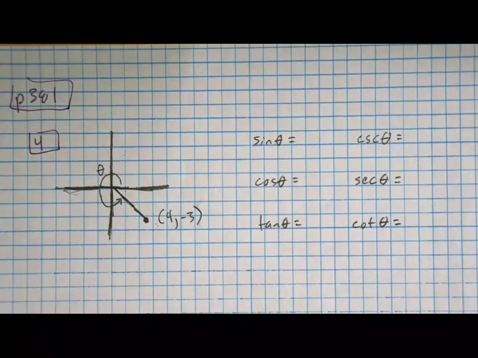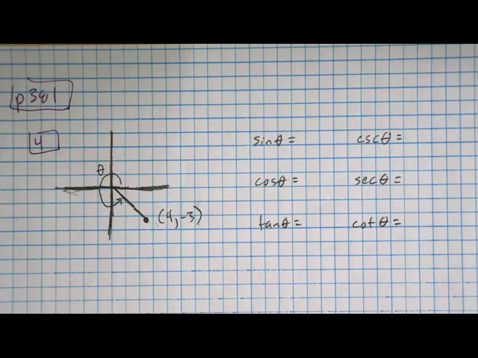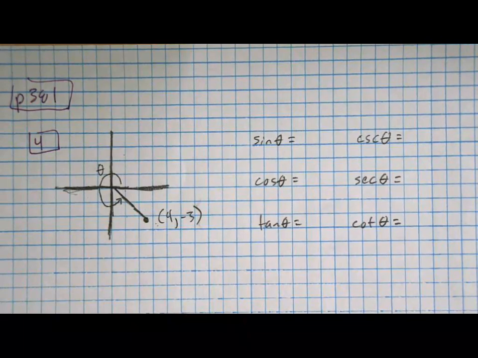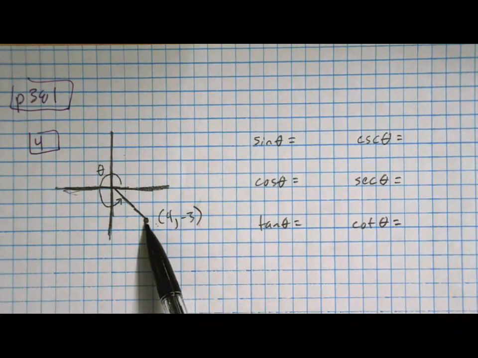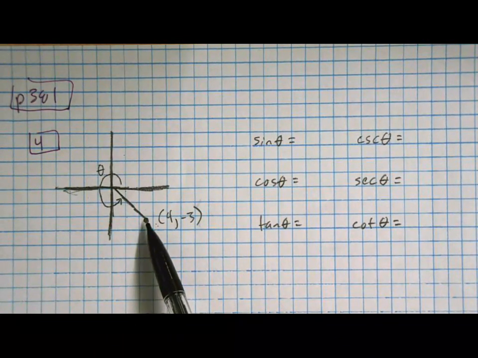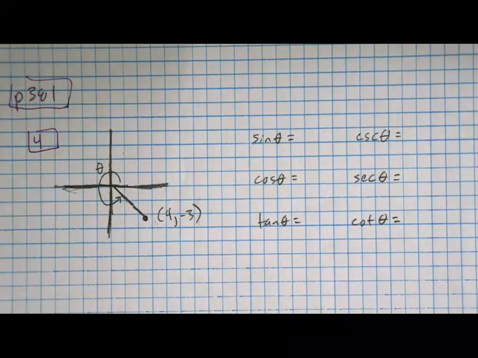Now there's something really important that we didn't put into our notes, so we're going to put it into this question right here, okay? It's the idea of a reference triangle. So I want to make sure everybody's got this down, and then I'll show you what a reference triangle is. A reference triangle is always going to be a right triangle. When we draw the position of an angle, that line is going to be our hypotenuse. And this is key. The reference triangle must always connect back to the x-axis.